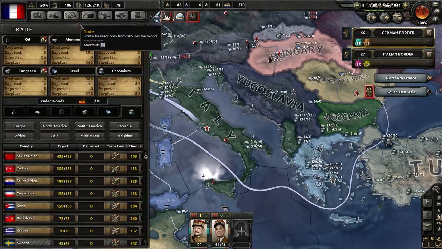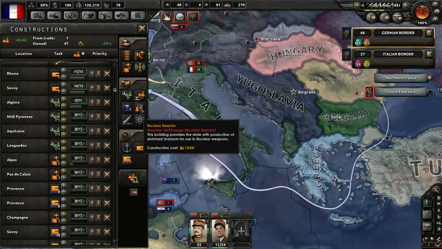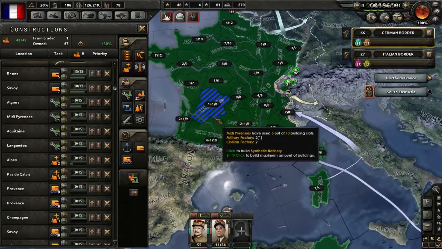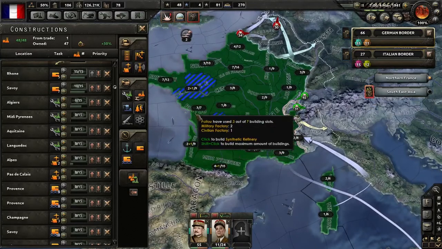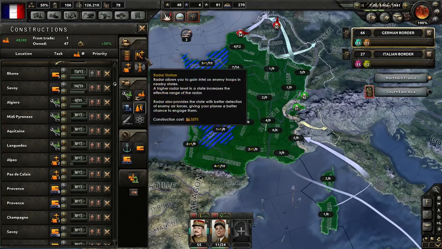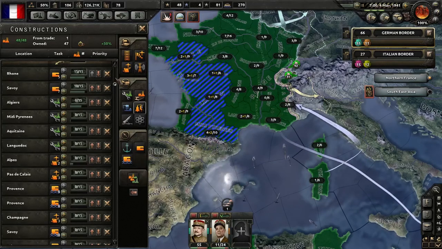And we need to build some more refineries now that we've got the technology to do it. So let's build a couple there. Or just one. Sure, game. Okay, we'll build four there. We'll put one... I don't want to put one in Normandy. Let's do back here.